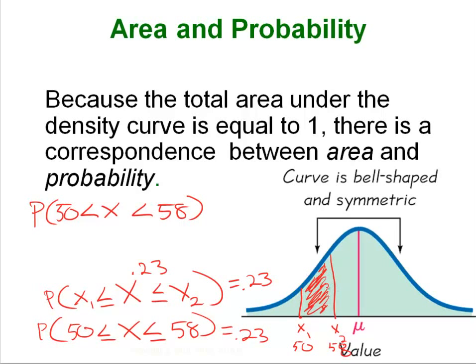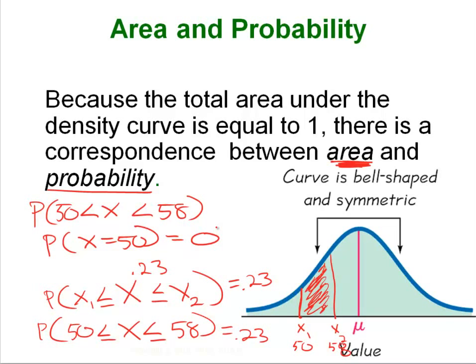It's area under the curve, right? Area is related to probability. And so there's no area for a straight line because it has no width. So the difference between a strictly less than and a less than or equal to means nothing, which means now if we said what's the probability that x equals 50, it's going to be 0, right? We're no longer going to be able to have questions where someone is actually equal, right? So it can't be equal to something. It has to be a range of things.